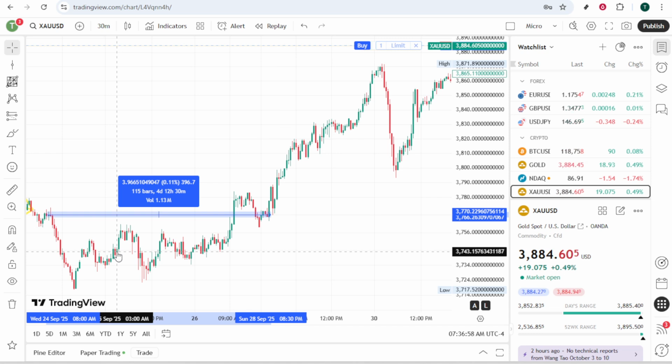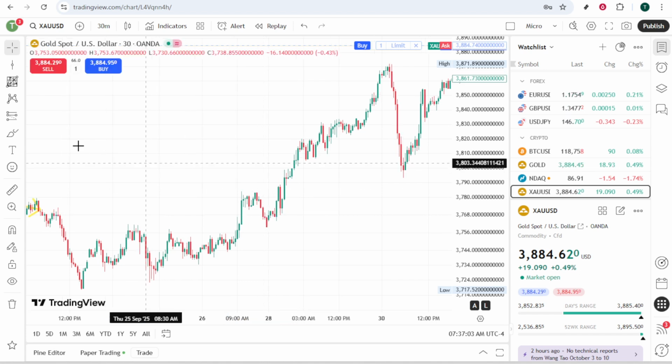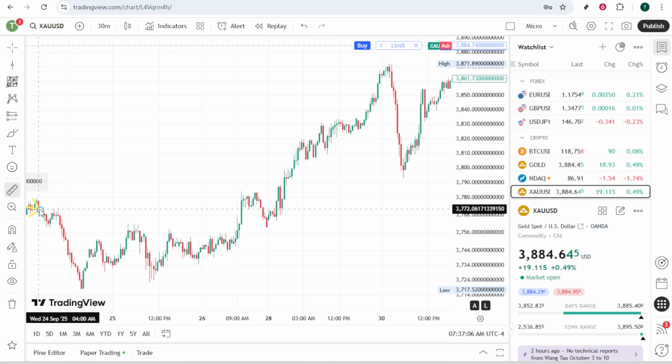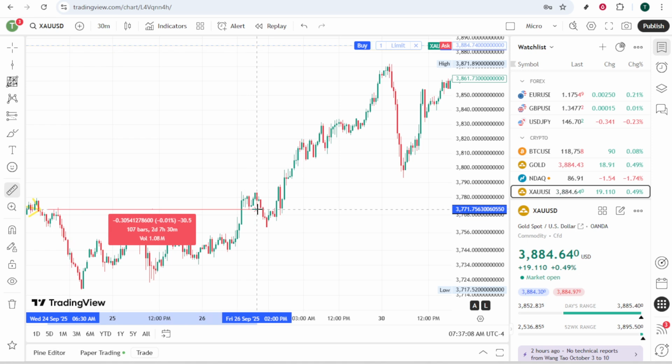Begin by clicking on the chart at your desired starting point. Hold down the mouse button, and as you do so, drag your cursor to your intended ending point. The beauty of this process is its simplicity, allowing you to quickly and accurately measure movement between 2 points on the chart. Once you've established both points, you'll notice a shaded box forming in between them.